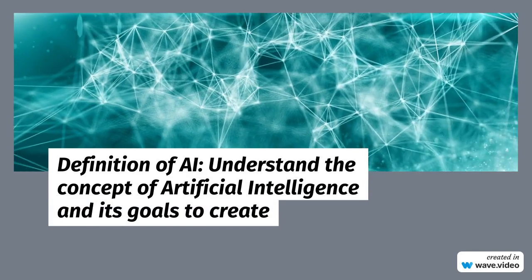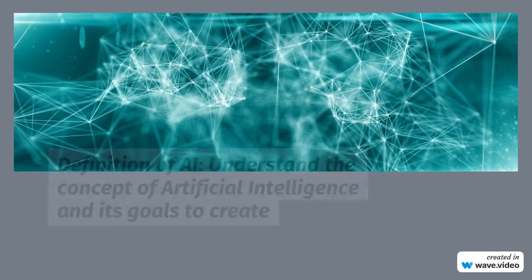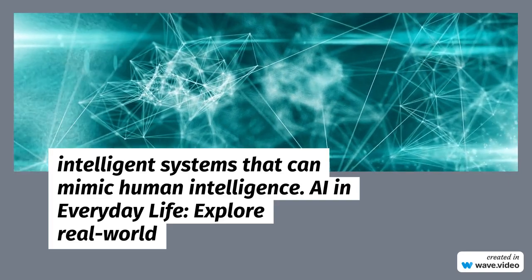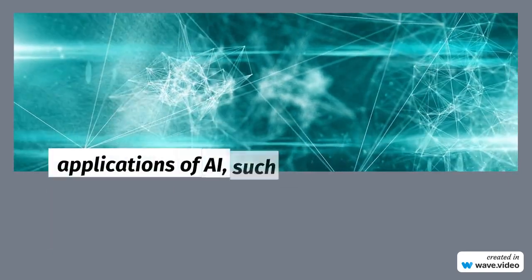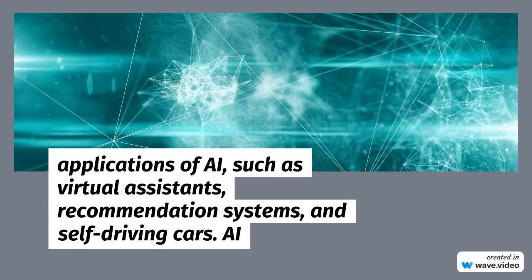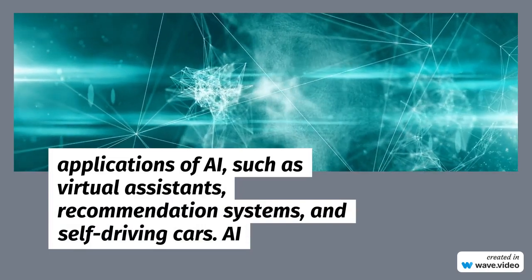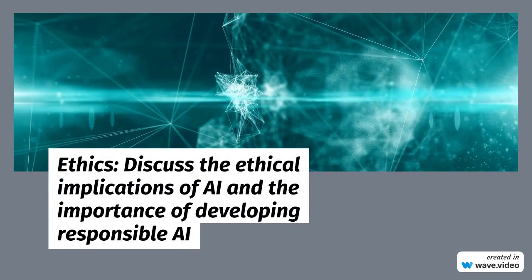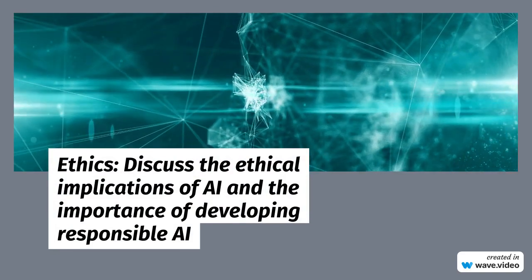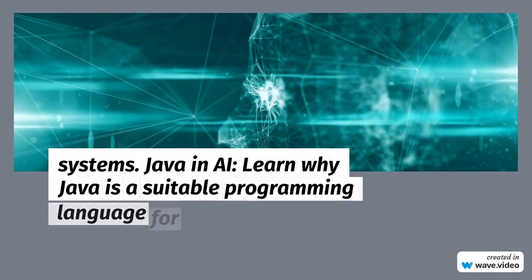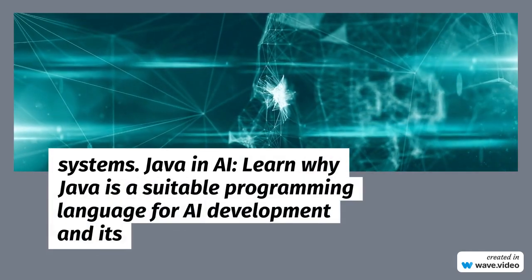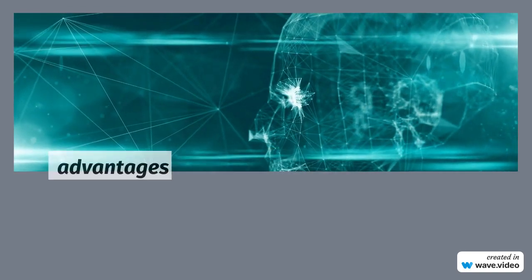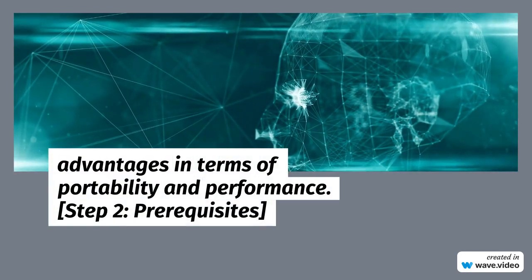Definition of AI: understand the concept of artificial intelligence and its goals to create intelligent systems that can mimic human intelligence. AI in everyday life: explore real-world applications of AI, such as virtual assistants, recommendation systems, and self-driving cars. AI ethics: discuss the ethical implications of AI and the importance of developing responsible AI systems.